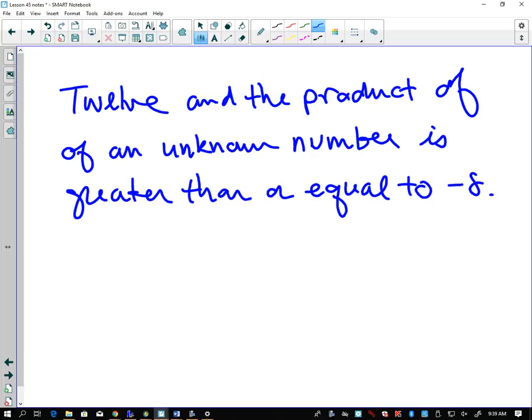Not too bad. All right, but you want to use those math terms, so you want to see things like sum, difference, product, quotient. Those are better words than add, subtract, multiply, divide. Those are your basic words, but you really want to beef up some of your language skills, right? Product, quotient, sum and difference.